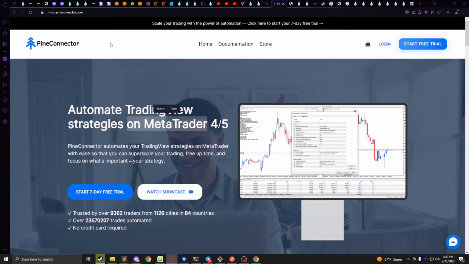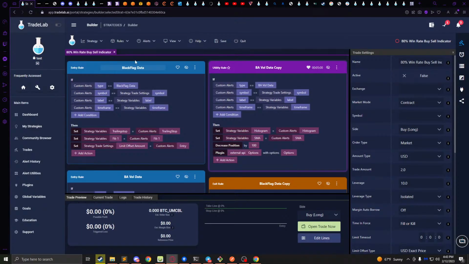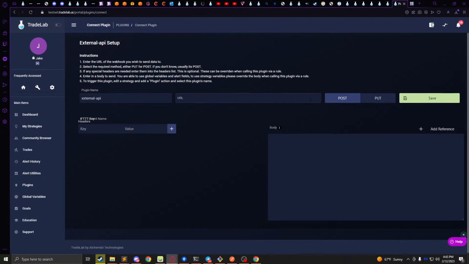So Pine Connector is a totally different service that you do have to pay for. This isn't a long-term solution, but for anybody who's chomping at the bit to get at it, this new API plugin system will allow you to connect to Pine Connector and do it that way. I am going to be creating our own Pine MetaTrader plugin for that, and that'll be an exchange when I finally do that. The big issue with the MetaTrader plugin, I've been thinking about this since the middle of last year, and I came so close to doing it.